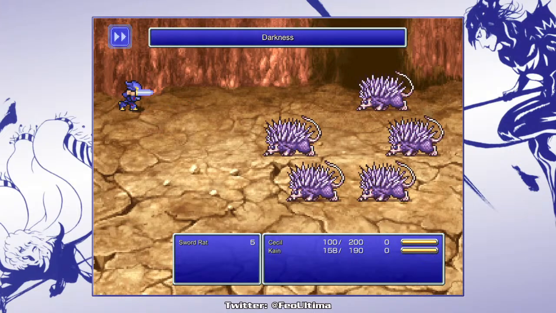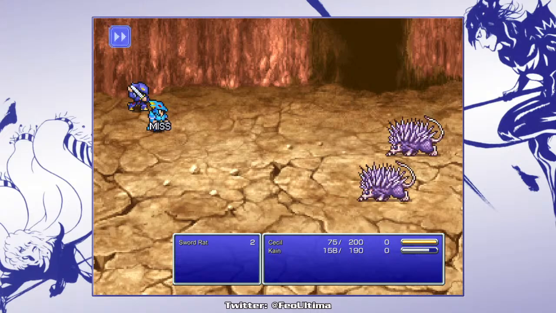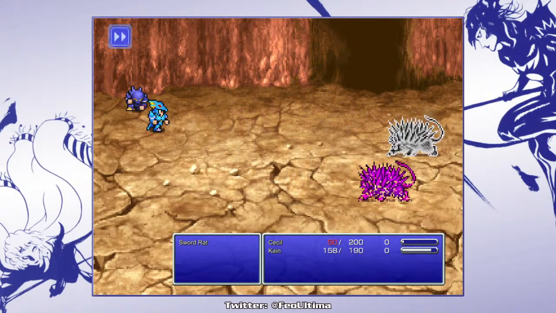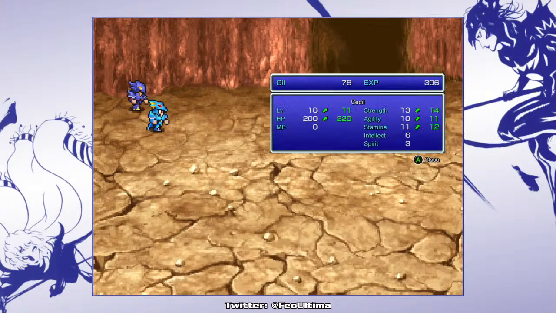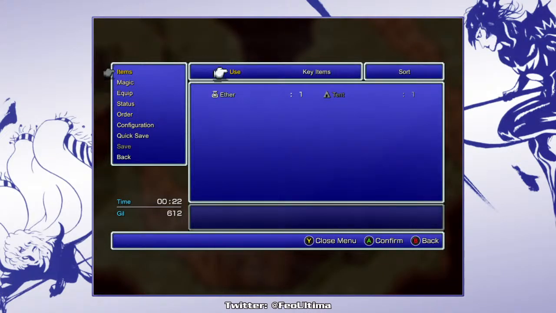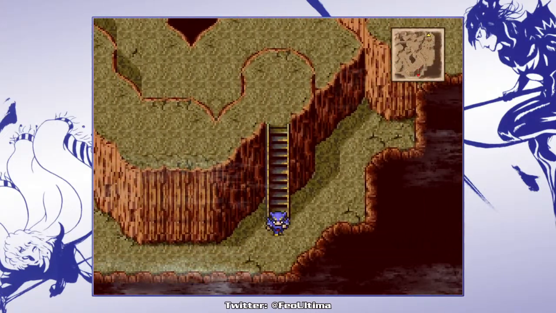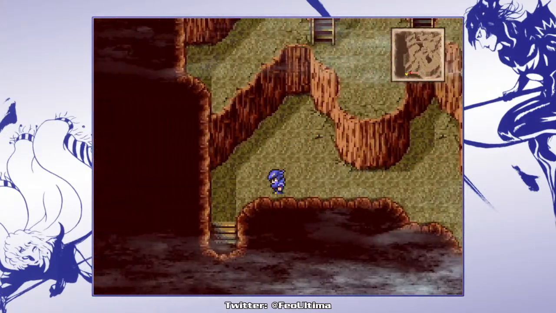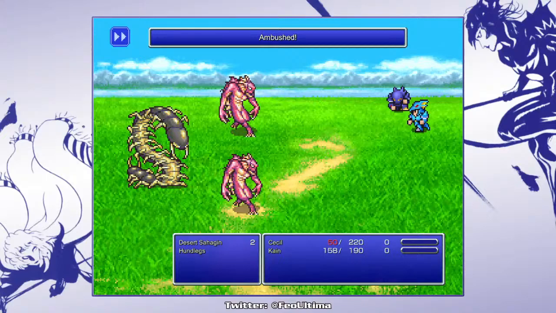Yeah, 5 is the one I like the least. I don't think it's bad by any means, but 6 is the one that I definitely prefer more than anything. 4 is the one that I prefer more than anything, with 6 as the... Oh shit, we forgot to buy potions. Oh, this is not gonna go well.